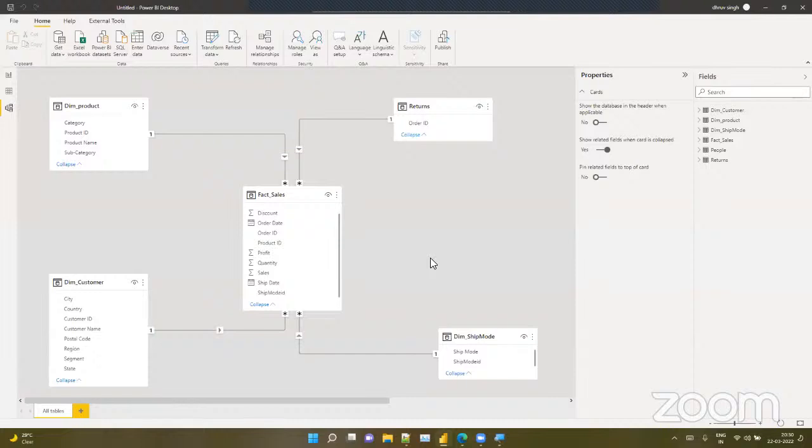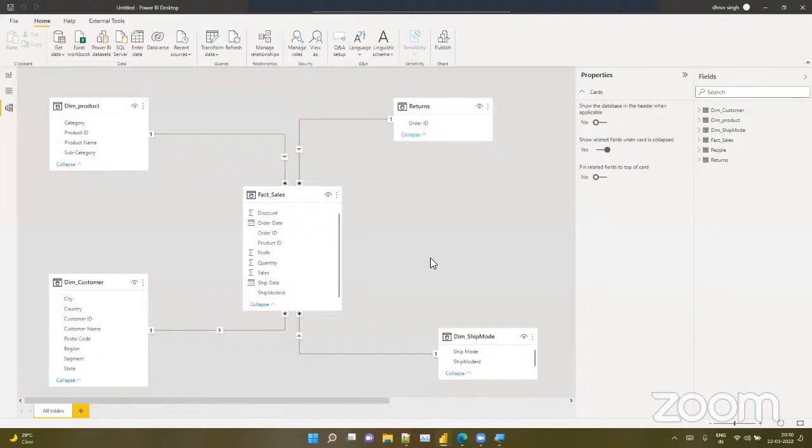Okay, I'll just show you the working also, because many people must be wondering, are these relationships actually working? So what we'll do is take a table and drop records from random tables. I'll take order ID from this table, and I'll take customer records. I'll drop customer name only.